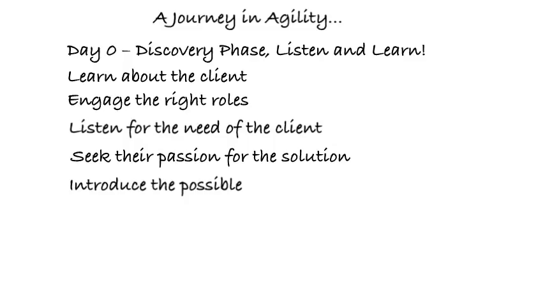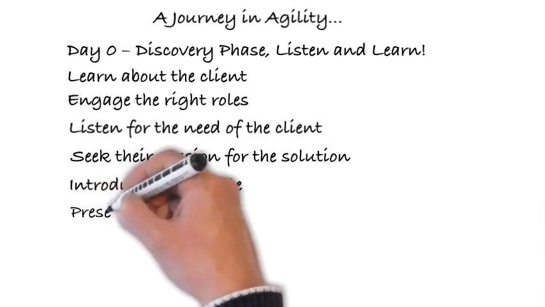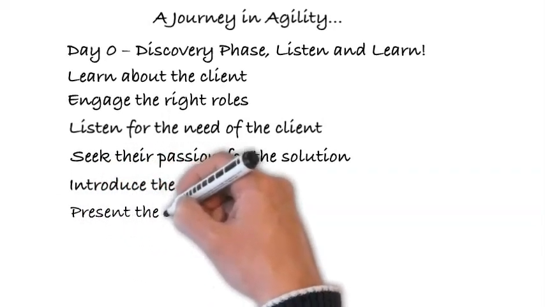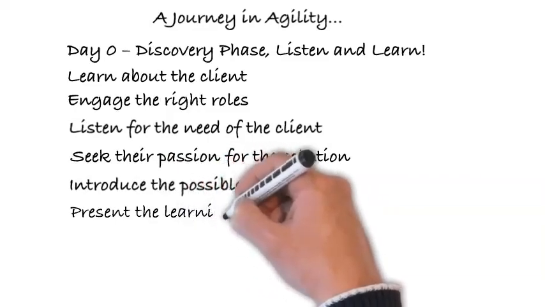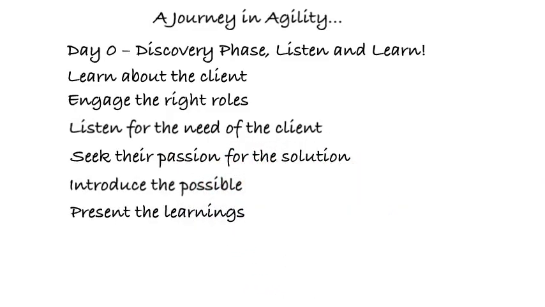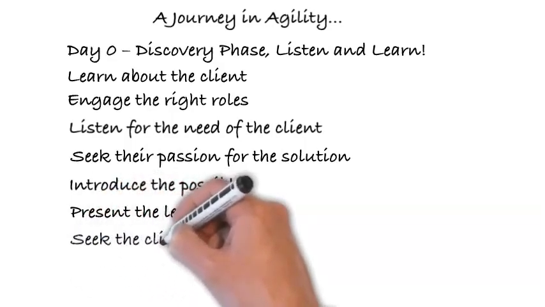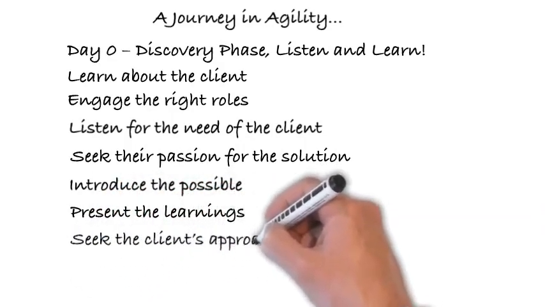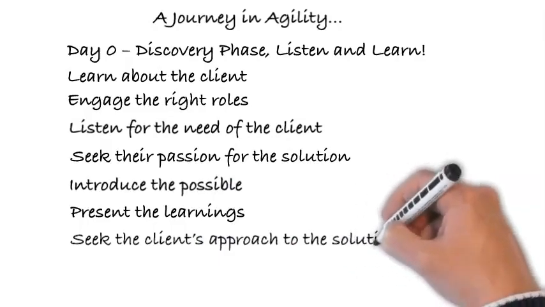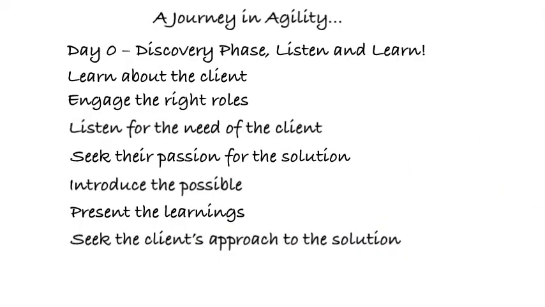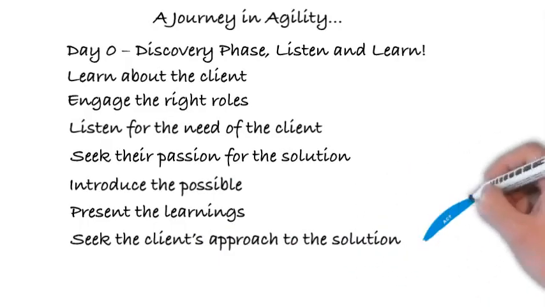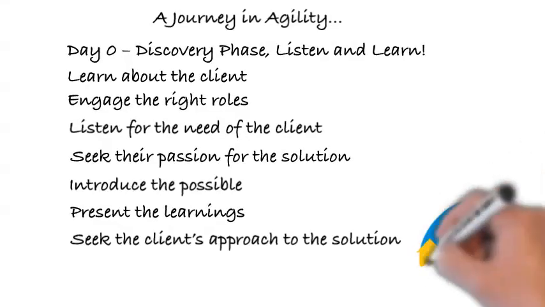Now that we have learned about and understand the client, it is time to present what we have learned. But it's not yet time to recommend a solution. We're still in the discovery phase. It's time to let the client understand everything learned so far and to develop what they feel is the best approach for them. If you understand Agile, you should see the parallel between the OODA loop and this approach.